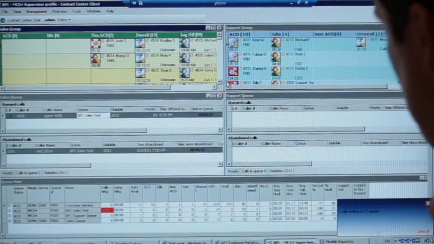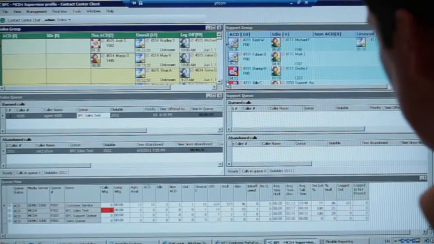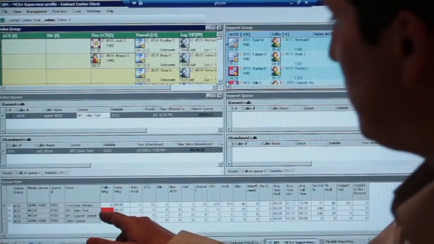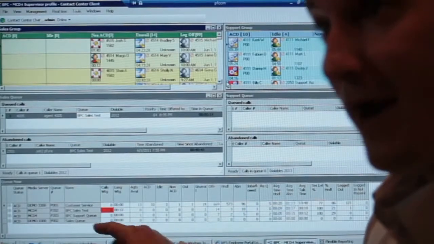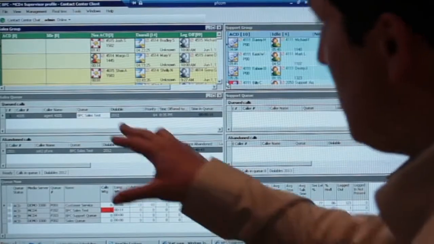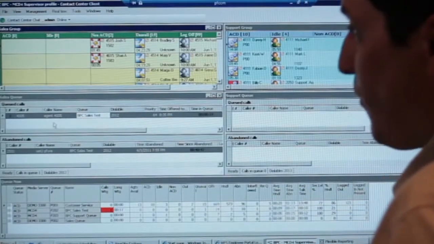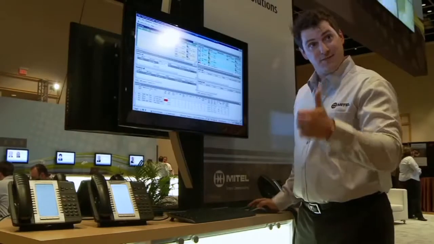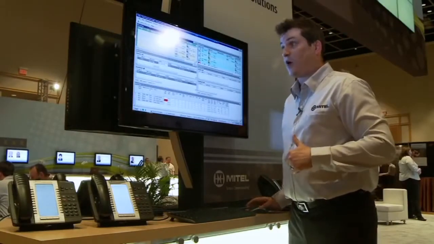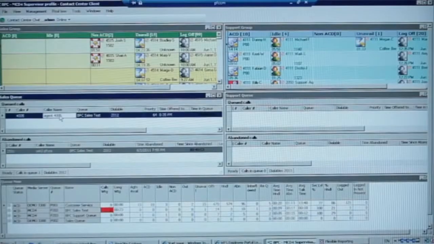We can see that in this interactive visual queue display, we've got a call waiting. We've also got an alarm that's happened. Here's our little pop-up window that says calls waiting in the customer service queue. We can also see here that there's one call waiting and it's turned red. As a supervisor, knowing that there's somebody important waiting in queue, I can set alarms against the specific caller number and the specific caller name as well. I could take this call and drag it over here to the support queue if I wanted.